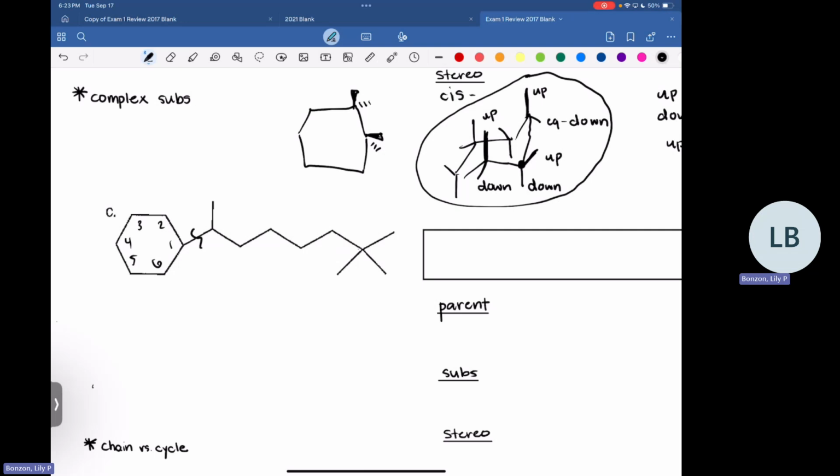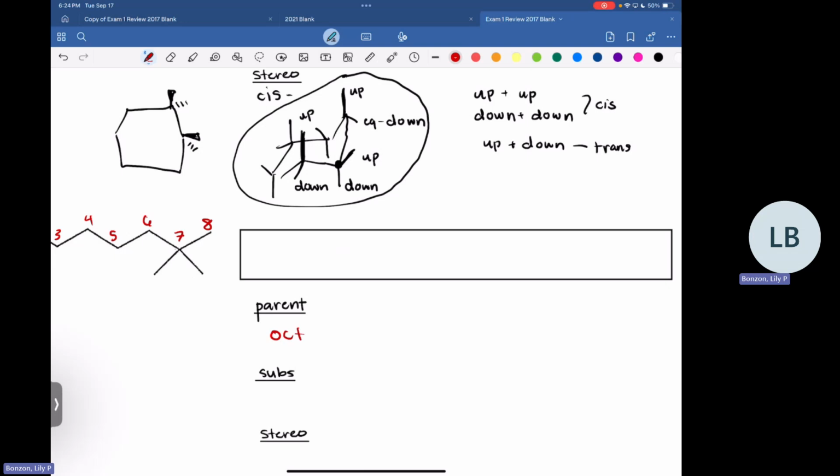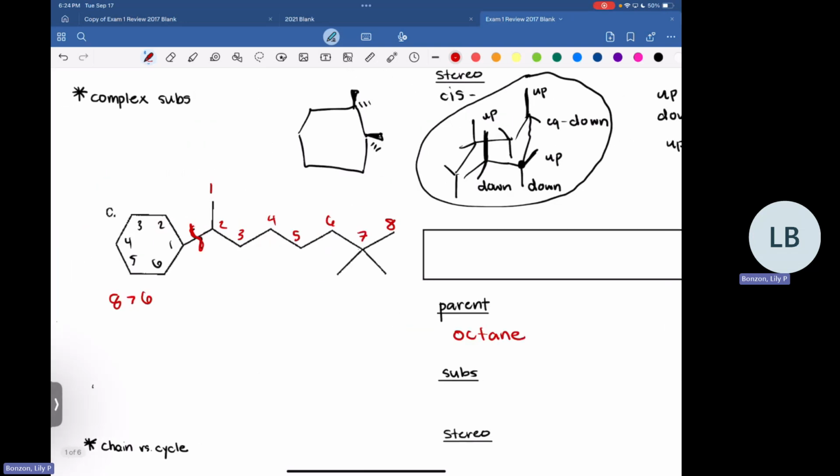This is a little tricky, but we're actually not going to start from this carbon here. Right now, I'm just going to think of them as completely separated from each other and find the number of carbons first. I'm going to start from this one at the top actually, because that's going to give us the longest chain. So we start 1, 2, 3, 4, 5, 6, 7, and then no matter which one of these methyls we go to, it'll give us 8. So we have an 8 carbon chain, and 8 is obviously greater than 6. So we're going to treat the octane as our parent because it has more carbons than the cyclohexane.